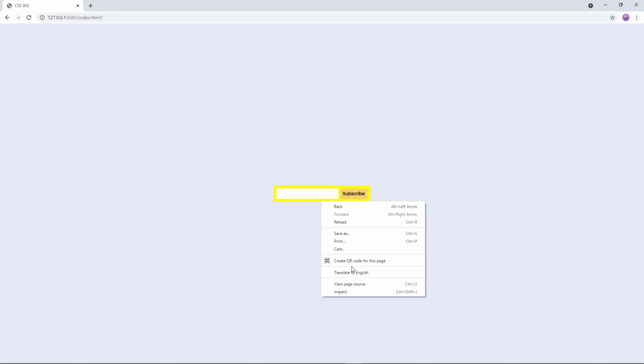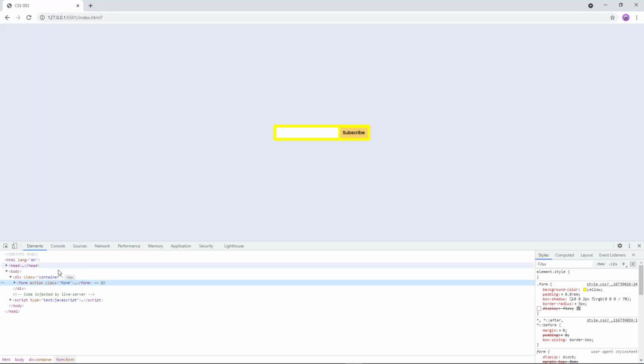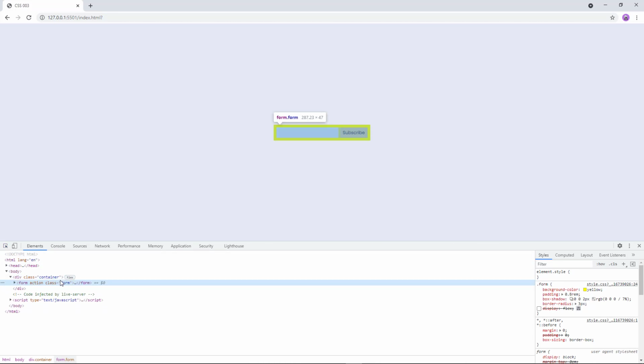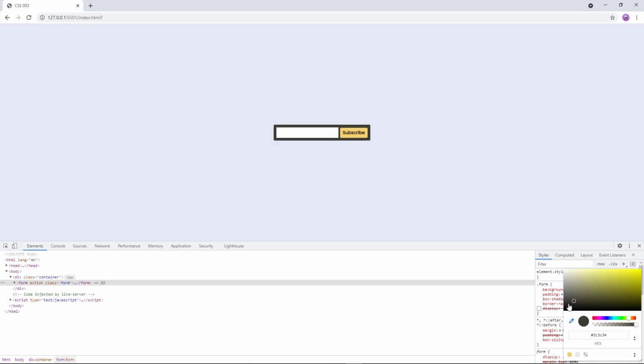maybe let's change its value so that I can demonstrate why I need to put display flex on the form. As you can see, there is a gap. It's because of the white space.